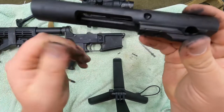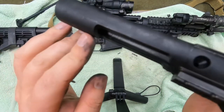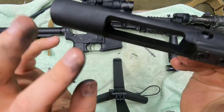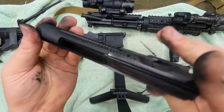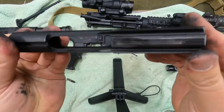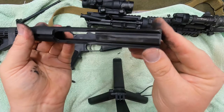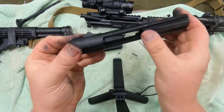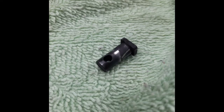Something I didn't notice before, I'm just noticing now, is inside this bolt here. I'll put a picture in. Inside this bolt here, you can feel it. It's not machined very well. Not a big deal, just an observation. See the bottom of that, a little bit of wear. And this is probably one of the highest wear areas right here. Even if you just charge the weapon, it's going over that hammer. But everything looks good. Nothing looks out of the ordinary.